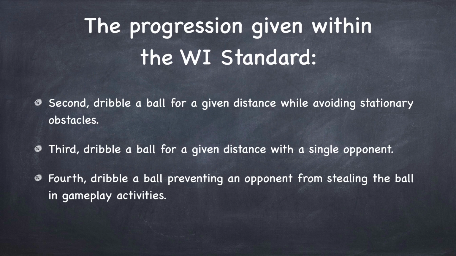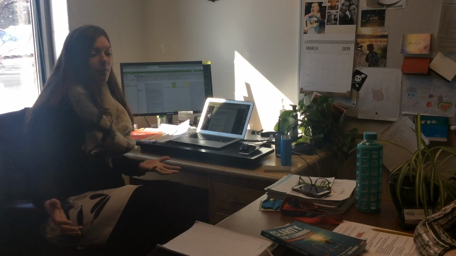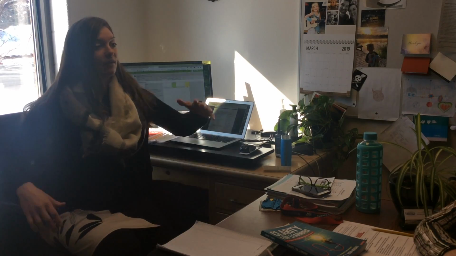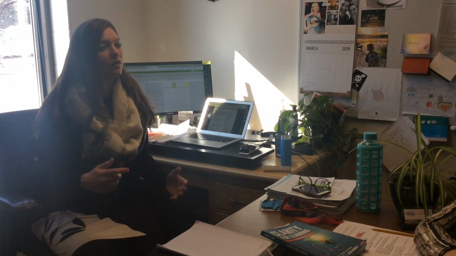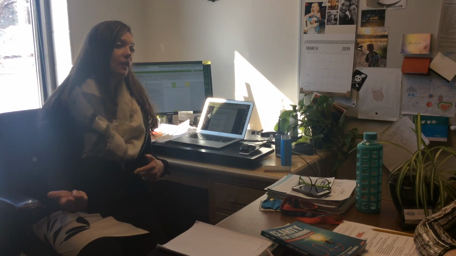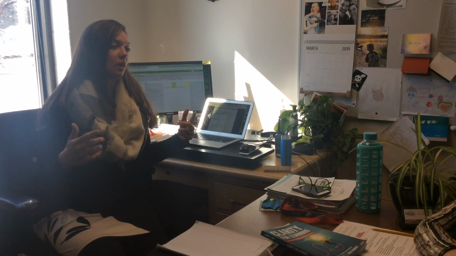And then the next one is dribble a ball for a given distance while avoiding stationary obstacles. That's perfect, but maybe at this time I can start to incorporate having their guard arm out and also teaching them how to pivot around obstacles too, so that when we get a real live person in there, they have those two skills in their muscle memory base. Wow, great. Already I am hearing the key vocabulary that makes success criteria effective. Keep going. Tell me more.